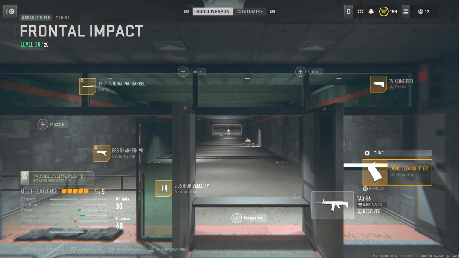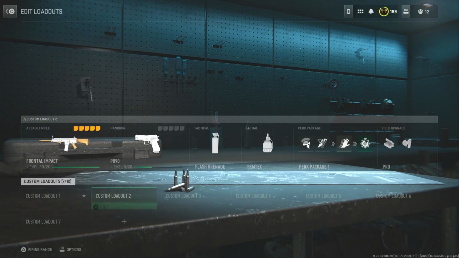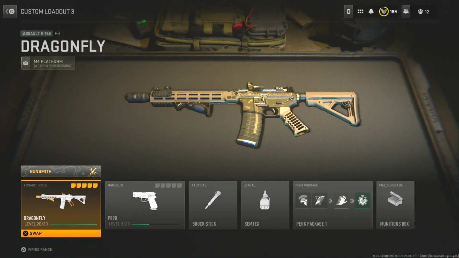So if we head back to our class setups and we go to the next one, that is going to be the M4. Now it does say I am using the Dragonfly. I just like the look of the weapon on the Dragonfly, but we have actually gone ahead and adjusted quite a bit on it.